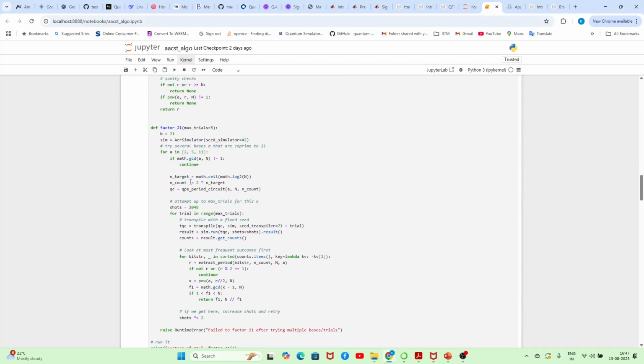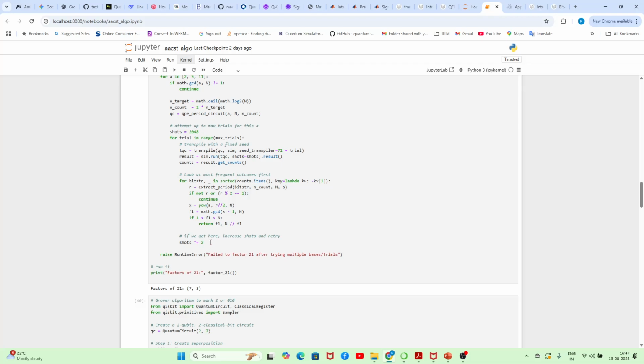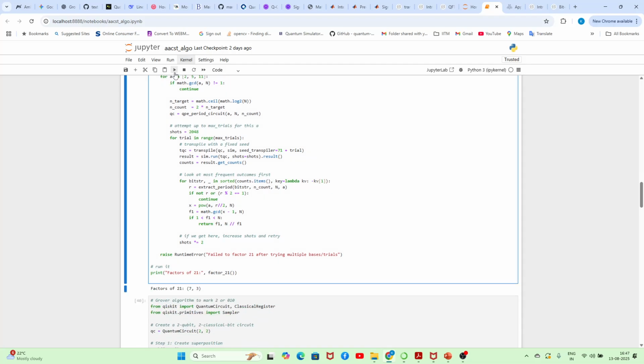Okay, now all the functions, the methods, are written. Now you just put everything together and we will be able to run. So I'm going to run, of course, factor 21. This is written in such a way that you can modify it for some other numbers, but that's the challenge. Let's run it. It takes a long time.